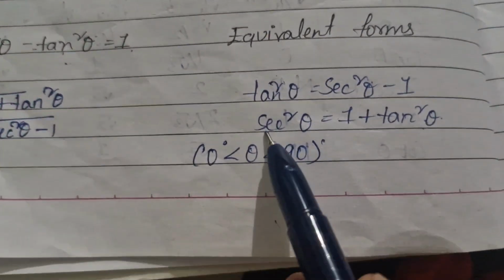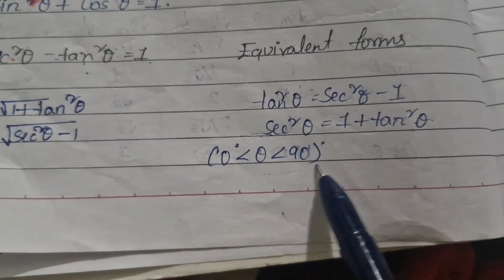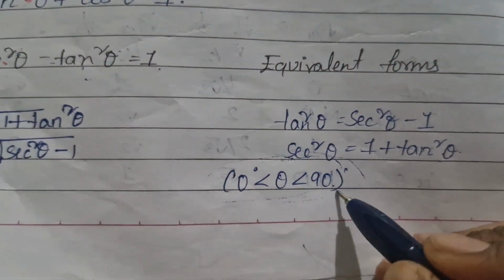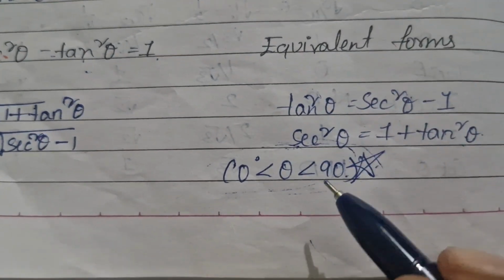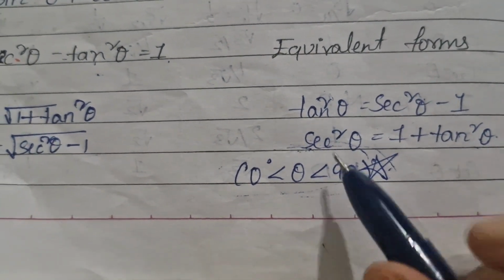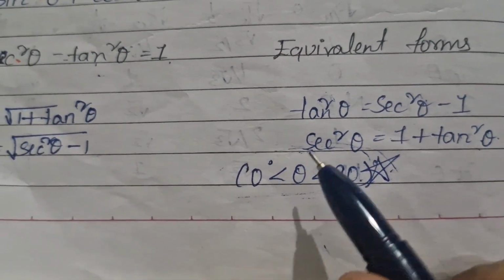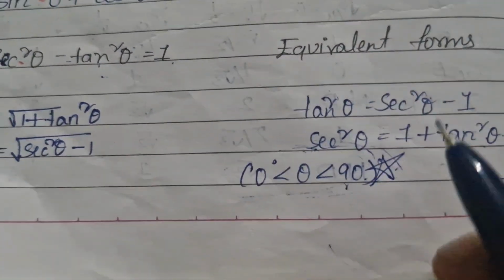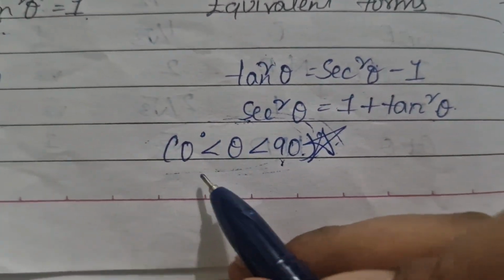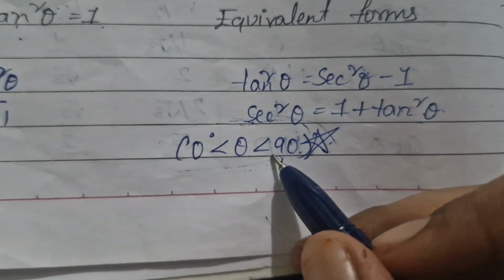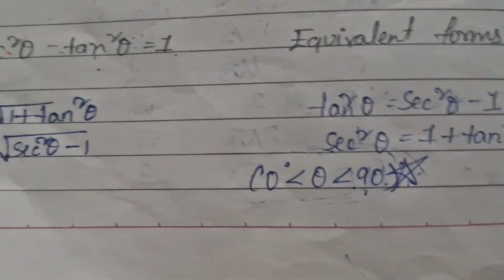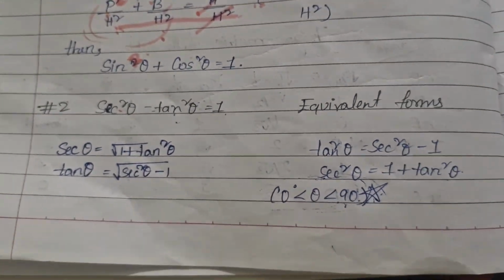So next we have to remember this one over here, this rule over here. This is important. It will come in the objective part also. So you have to remember this rule. Please take the screenshot or write it down in your notebooks. This is very important. So let's move on to the next identity.